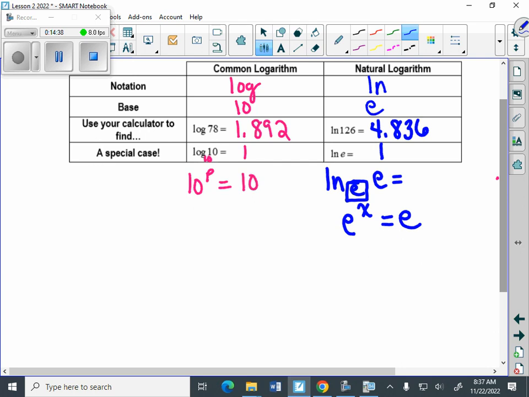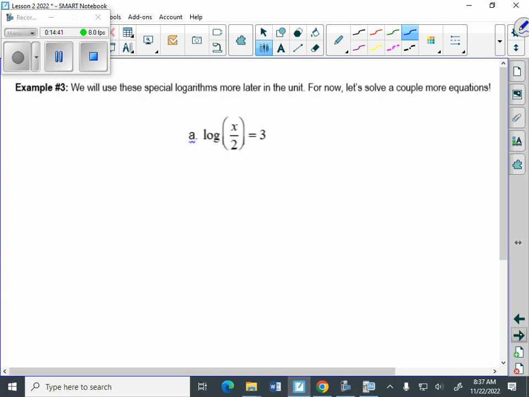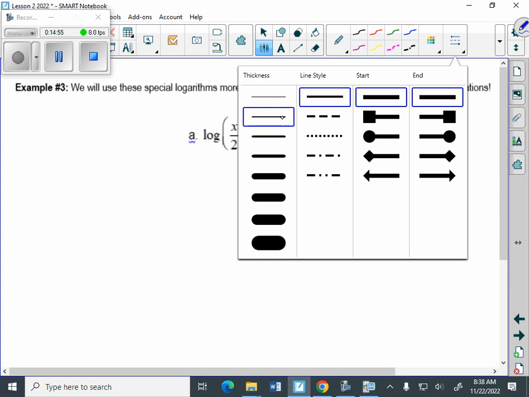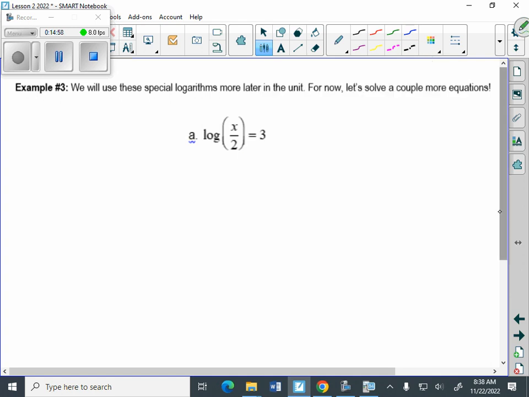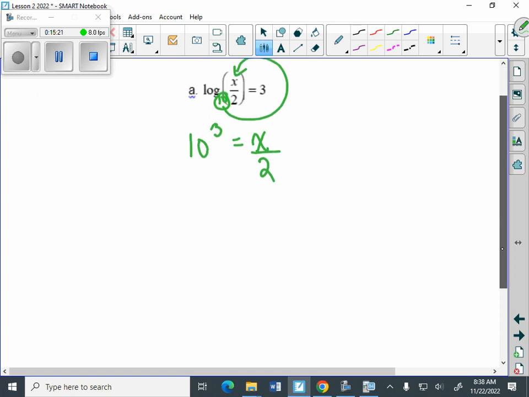So as we get close to finishing here, when we look at these bottom examples, we need to know the bases. We need to remember our curly Q technique to help us solve. And if we take a look at this one, fill it in. Just put a little 10 right there. Curly Q around. The base goes to here. So this is 10 cubed equals x over 2. Well, 10 cubed, you can type it into your calculator if you need to, but 10 cubed is 1,000.